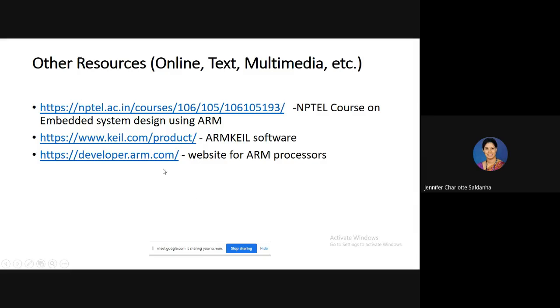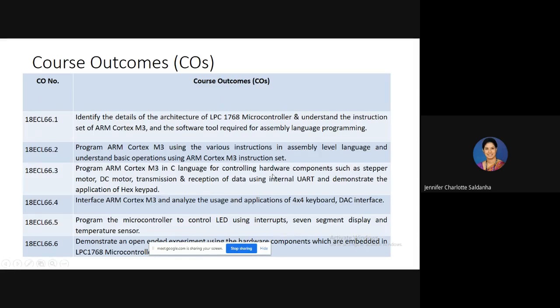And then there is one more link for the ARM website. Okay, so here you can see the different processors which are designed by ARM. So what is the latest processor, you can check there. So many resources, even the instruction set for different ARM processors designed by the ARM company is available there. So always you can explore on these concepts. Not only these, you will get many more resources on the website. So the main thing is you should not confine yourself to the explanation given by the lecturer. Always you have to explore more, okay, and find out the facts for yourself. So that is the main idea.